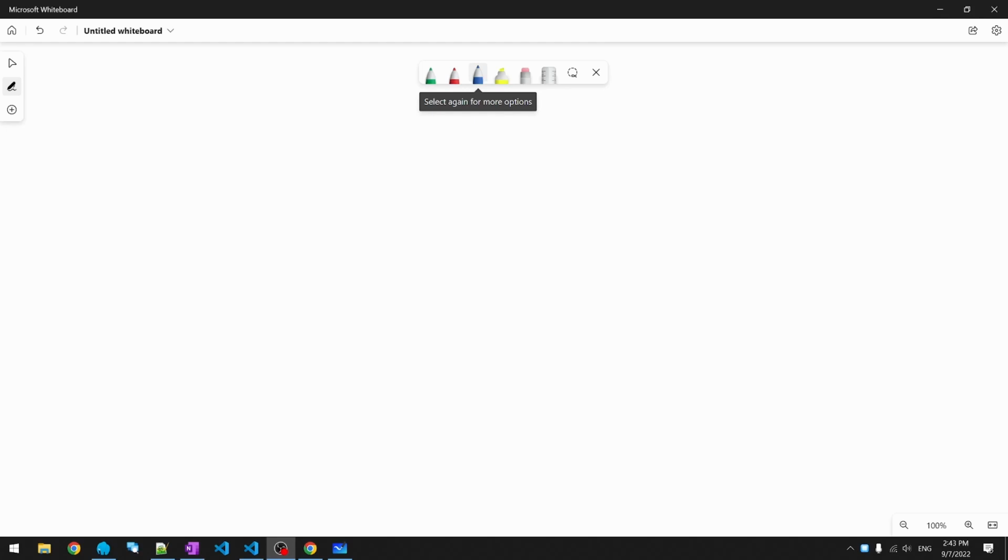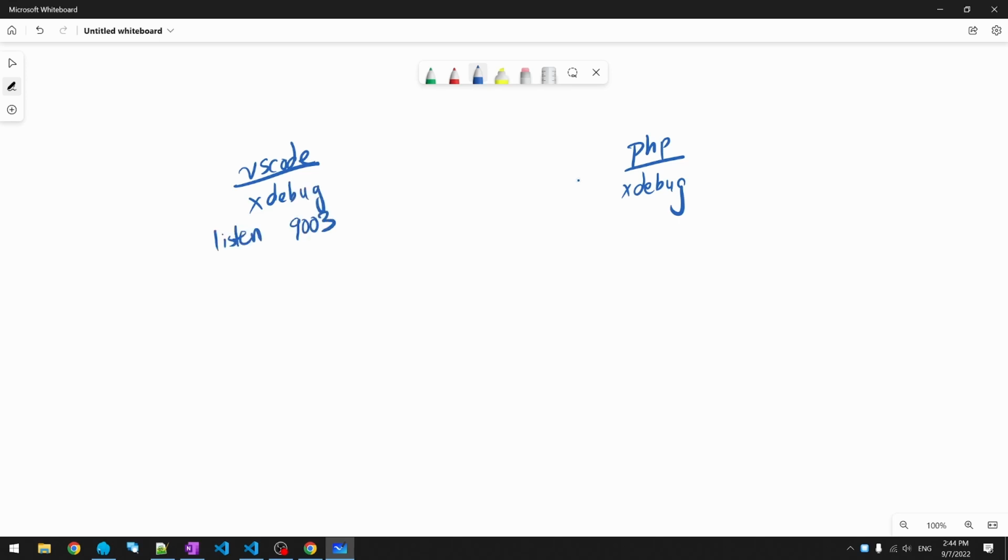Now, if your breakpoints are not stopping, check the steps in the video and make sure you didn't miss anything. Let's do a quick review to make sure we understand what is happening. Over on PHP, we added the XDebug module. Over at Visual Studio Code, we also added an XDebug extension, and we configured it to listen on port 9003. We also told XDebug to connect on port 9003. Over on the browser, we also installed a XDebug helper.